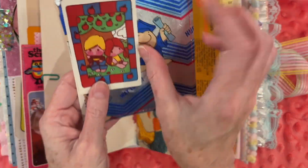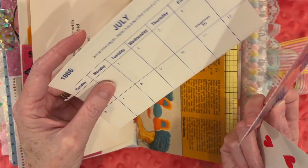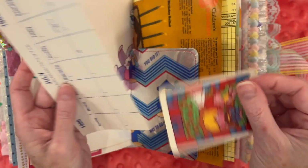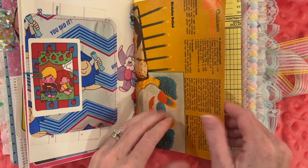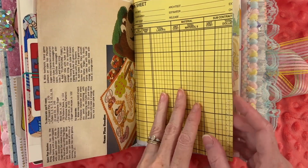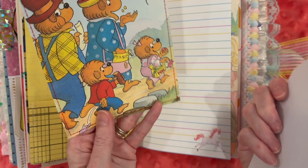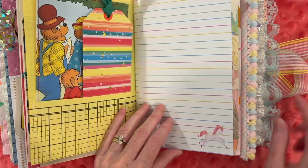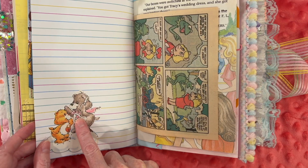Here we have a playing card, vintage Ziggy gift wrap, and a calendar page, one of those checkbook calendars from 1986. This is from a 1980s cake decorating idea book. A ledger that I made into a pocket page. Berenstain Bears. You have a little unicorn sticker. This is from a vintage Care Bears cookbook.